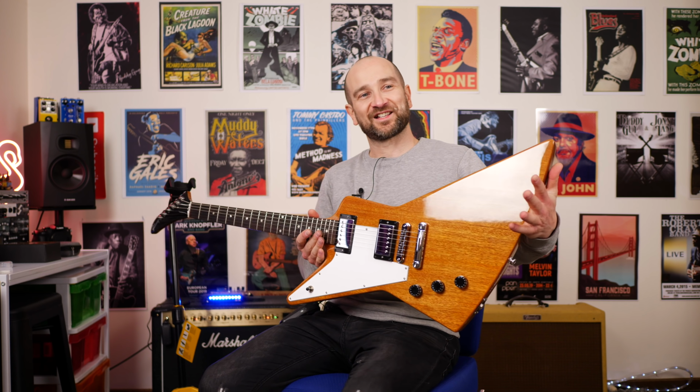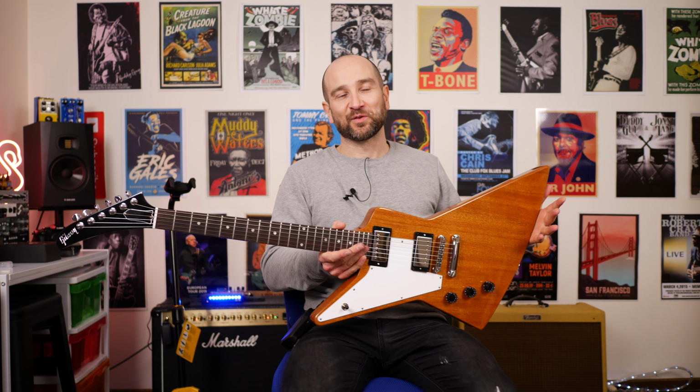So this is one of the 2020 models, and I own the Flying V in this series. The Flying V is a beautiful guitar. This is a beautiful guitar, but it's kind of like abstract beautiful. It came out the same year, from what I understand, as a Flying V.